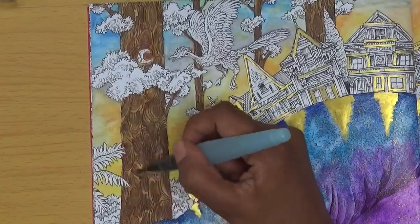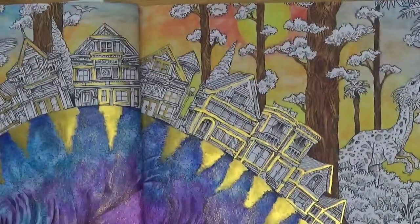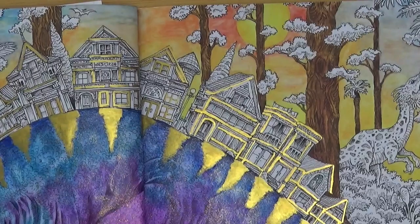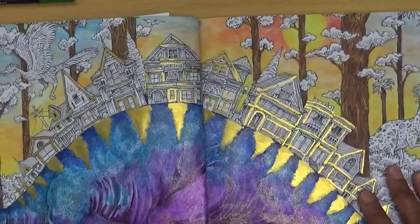Okay, I think that's okay. Yep, so I think I'm going to leave that to dry. And now I'm going to work on the foliage, so the actual leaves on the tree. So I'll bring you out a little bit so you can have a look.